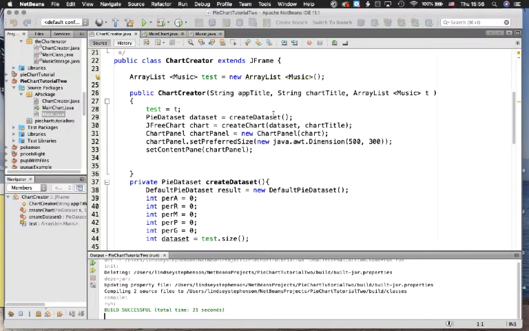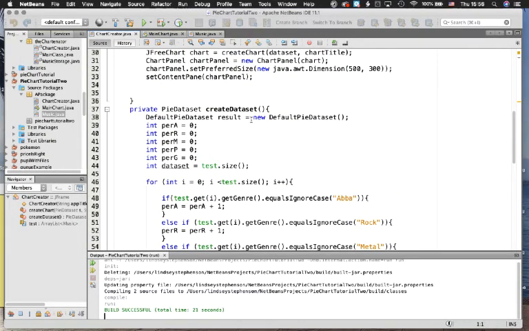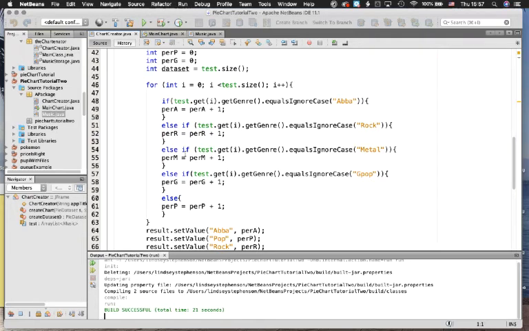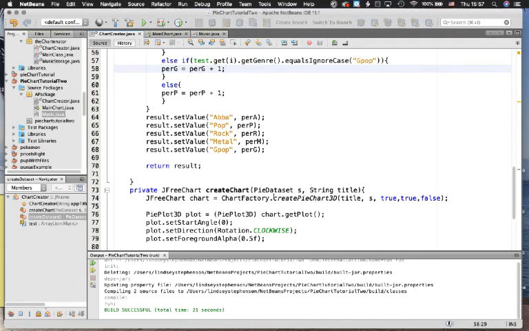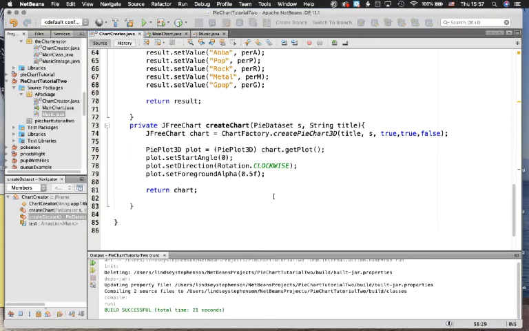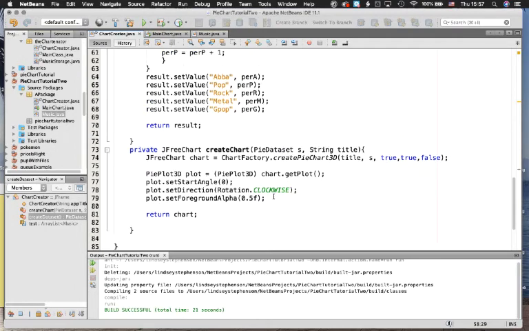All of the other ones, PieDataset, JFreeChart, ChartPanel, and setPreferredSize, you can see how they work if you download the source code. The main part is this part. I've created a result, which is a dataset, and that does all of the magic for me. So I loop through my array list and I double check the genre. If the genre matches, it adds 1 to the overall value. Then I pass in the genre, that's hard coded, and I pass in the percent, that comes from the array list.